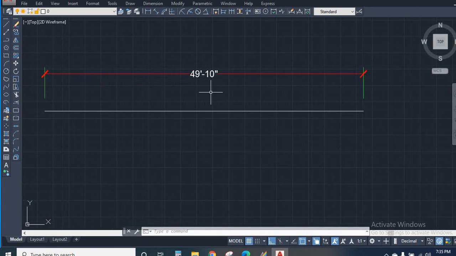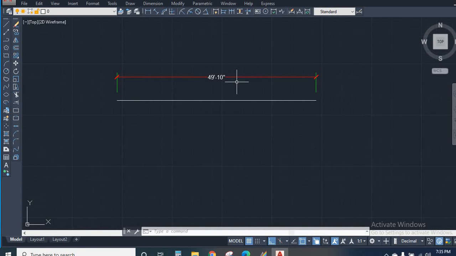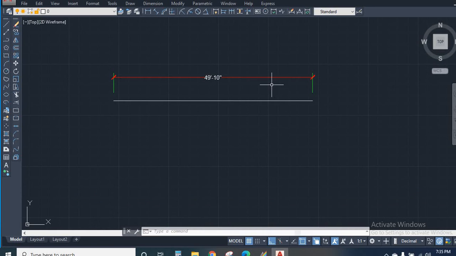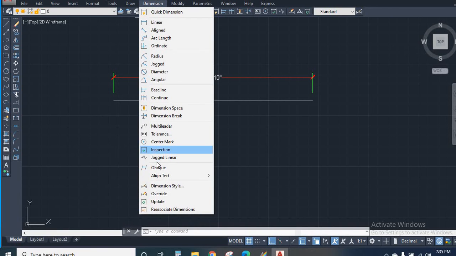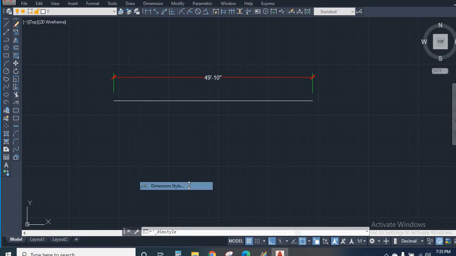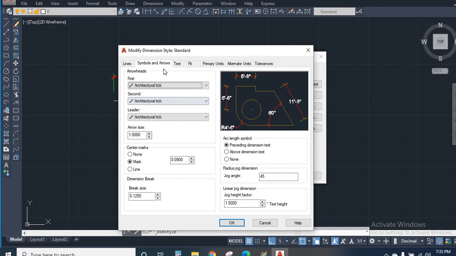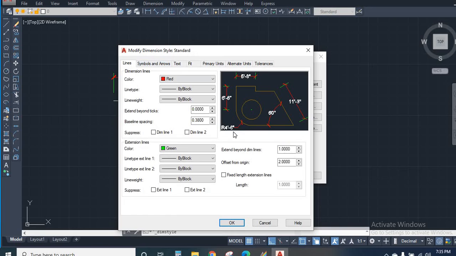So now see, this size is also a little bit increased. Okay, again I want this length reduced, this spacing I want to increase. Again dimension style, modify. Where we have to go is line, and here I will put 3.